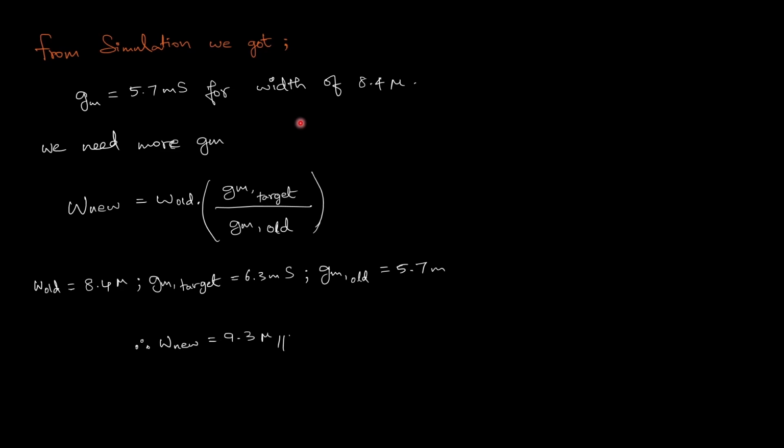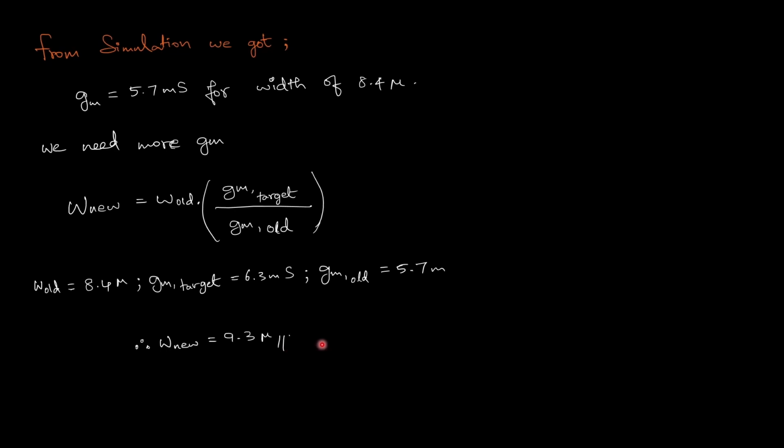effects. So the practical approach used by analog design engineers is to slightly tune the transistor width. GM is approximately proportional to the width. We can estimate the new width using this formula. Here, after substituting these values, our new width becomes approximately 9.3 micro. Instead of repeatedly solving every equation again, this approach lets us converge to the desired specification much faster.